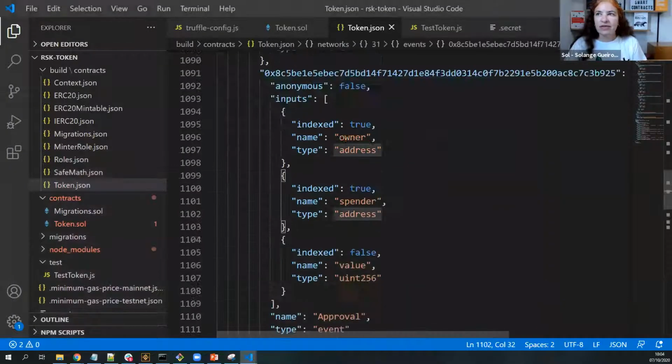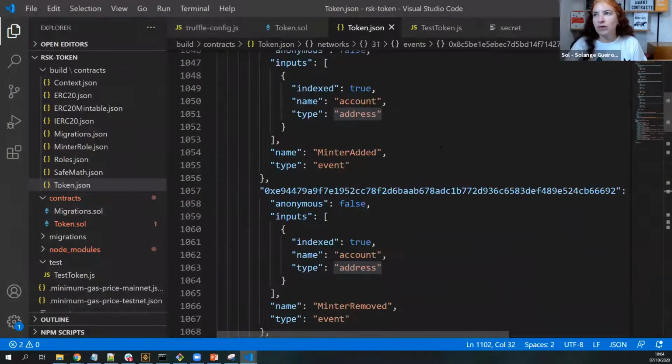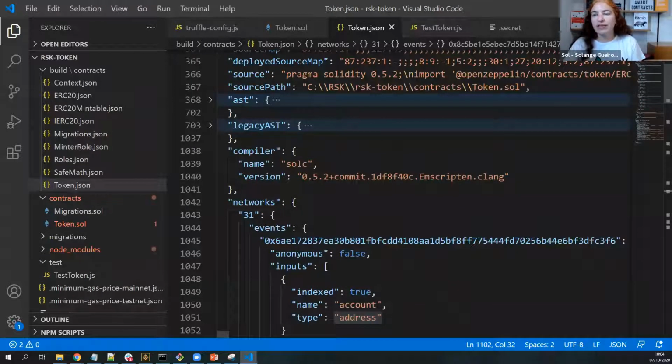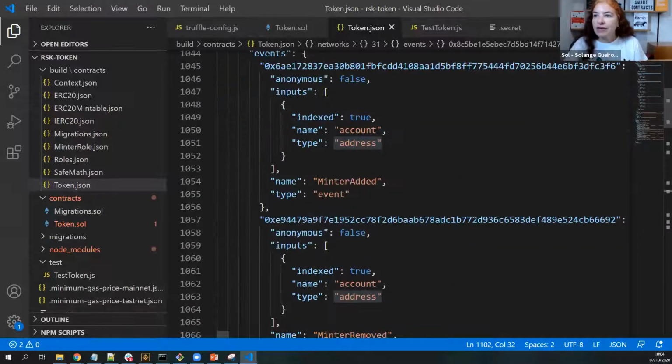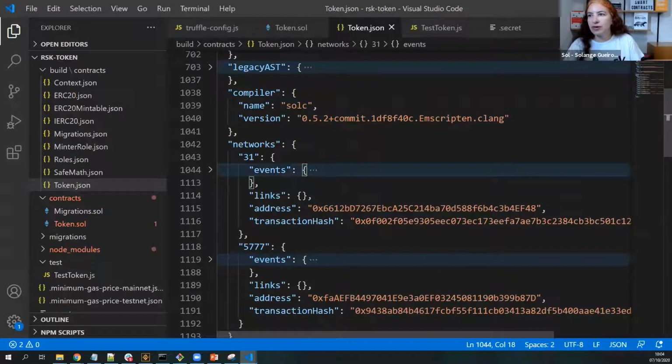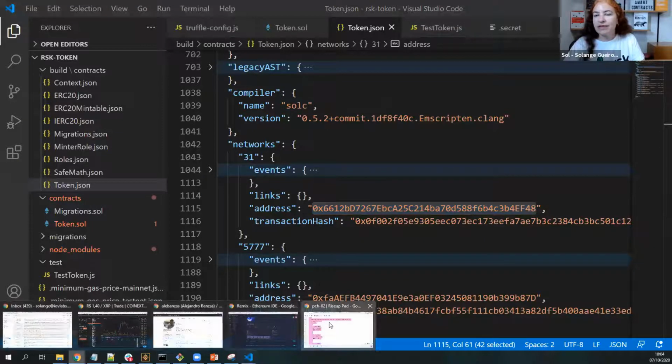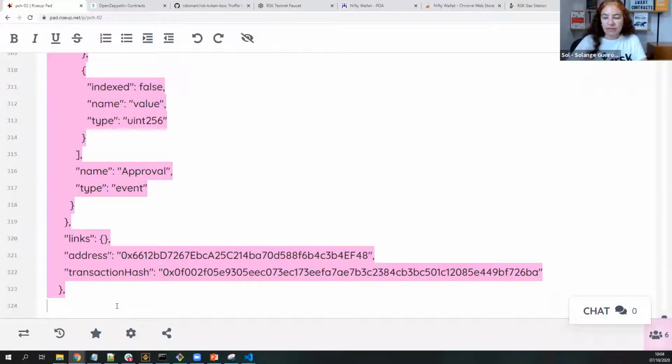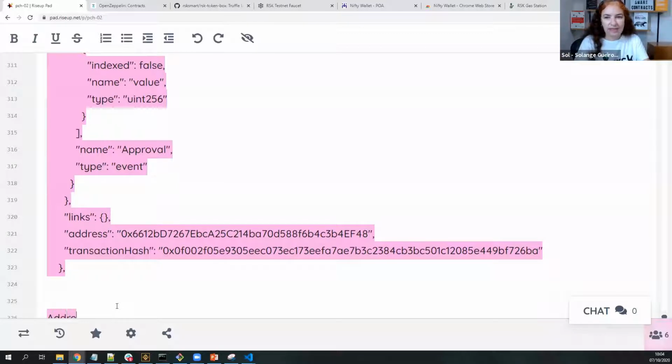And even if you didn't deploy now, you can interact with this token. I need to know the address of this token, this address. And now we can do it together. So address.